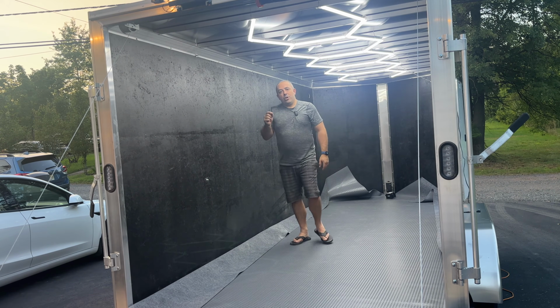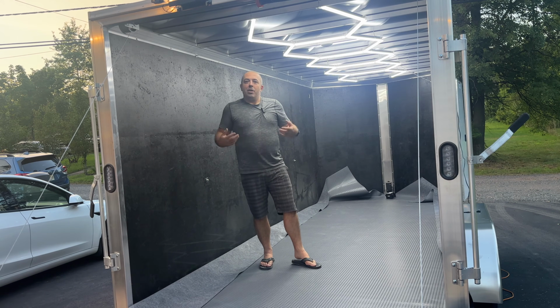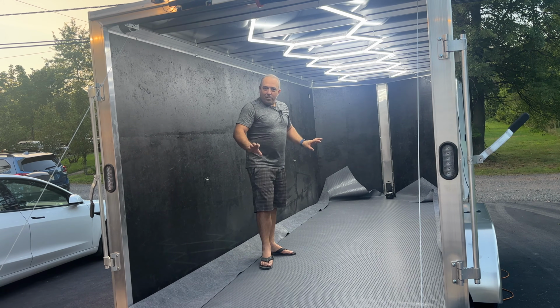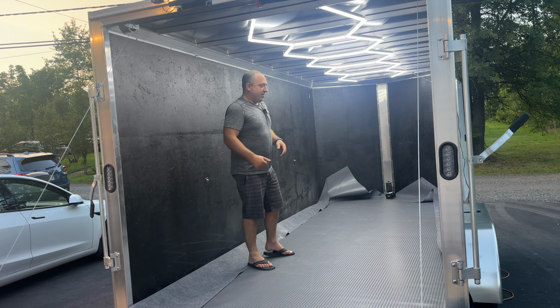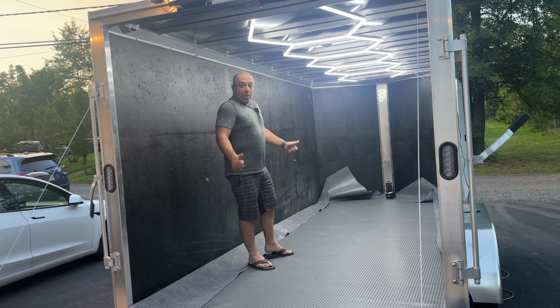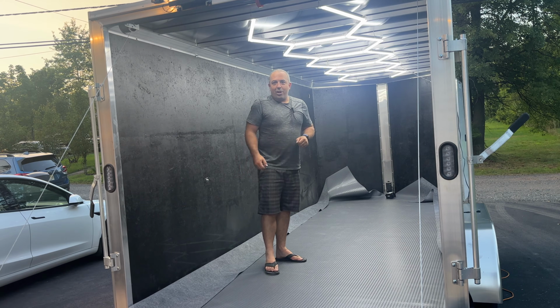If there's little errors in your cutting, it's okay if you're using trim pieces on the bottom, just like in your house where you're putting trim along the bottom to hide where your flooring and your wall meet. Same thing here. It'll cover up any little mistakes that we make. So I love the look of it already. I'm going to go ahead and leave it like this, and we're going to start working on it tomorrow.